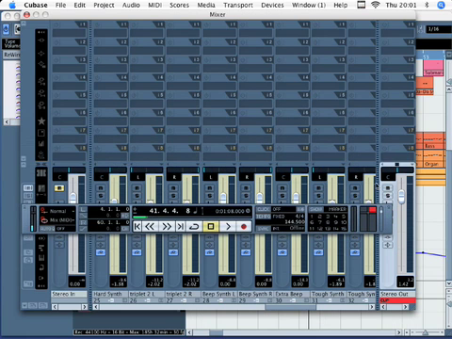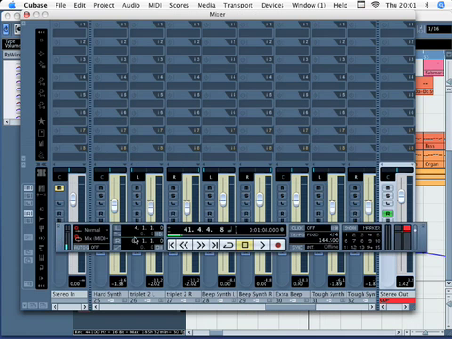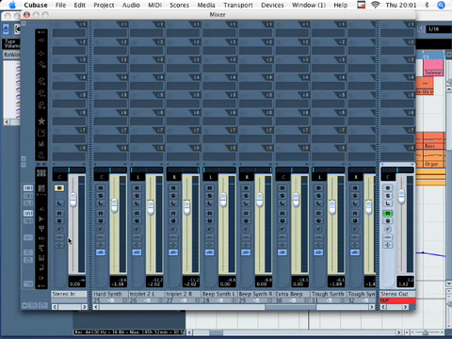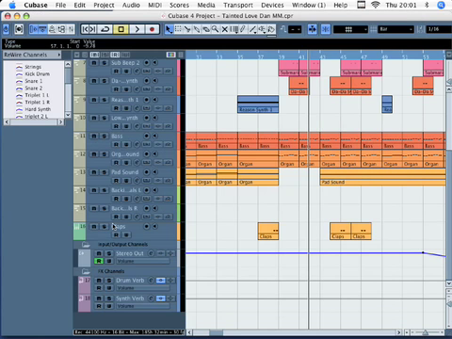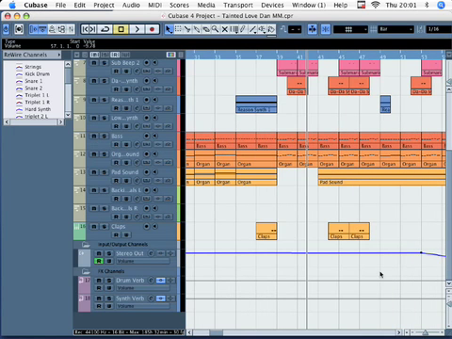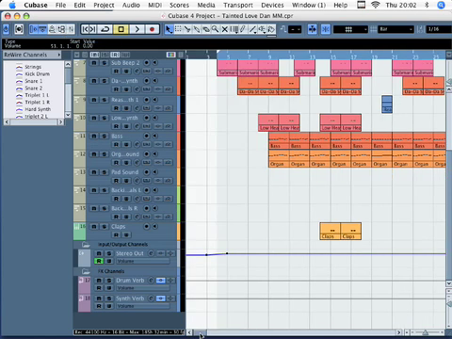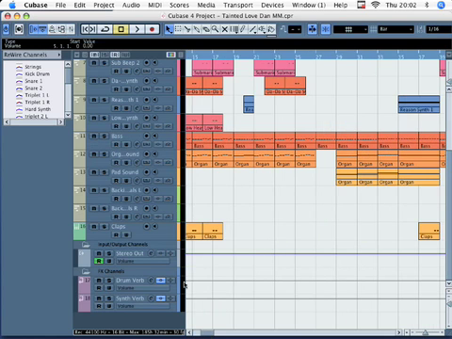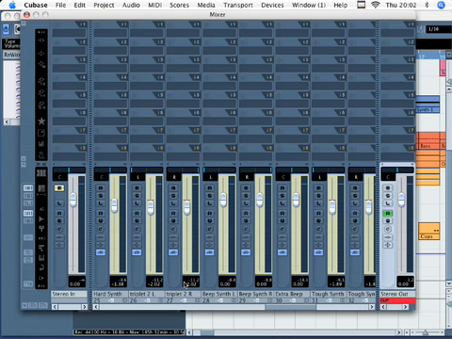The next process is to do a little bit of mastering. Now, when you master something, you've got to be very, very careful. I personally recommend that mastering is done by professionals rather than people in studios like me, because I definitely find that the best way to deal with mastering is to get somebody who's actually a skilled mastering engineer to do your work for you. But in this case, we're just going to do a little bit of amateur mastering, just so that we have a bit of a brighter sound and a bit of a punchier sound to the whole mix.